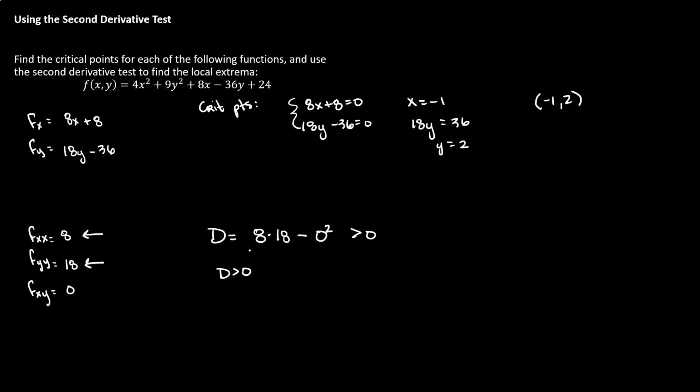It's not possible to have the second order with respect to x negative and the second order with respect to y positive, because if you multiplied a positive and a negative right here, your discriminant is automatically negative. But in this case, they're both positive. We have a discriminant that's positive. We go back and we say, oh, the second derivative was positive. That must mean we have a minimum.